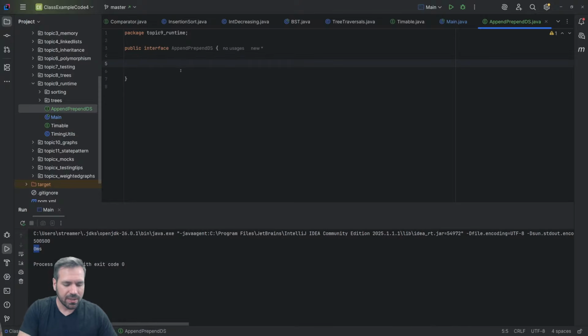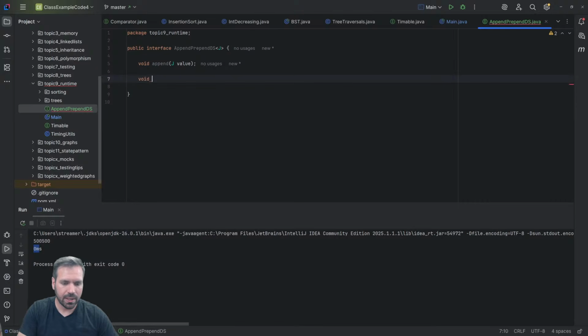So I'm going to have this interface, which is going to have two methods, append and prepend. So void append. This is going to have to take a type parameter. Let's name it J. Type parameters, just recall it's one single uppercase letter. You can really pick whatever you want. I usually pick T for type, but I just wanted to look at a different letter. Sick of looking at T's. So append is going to take one value of type J. I'll just call it value.